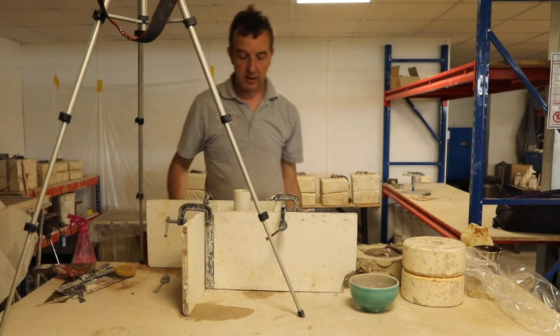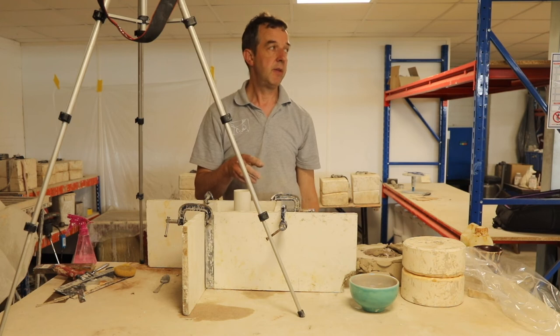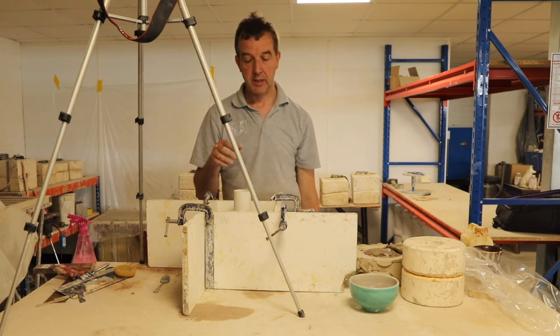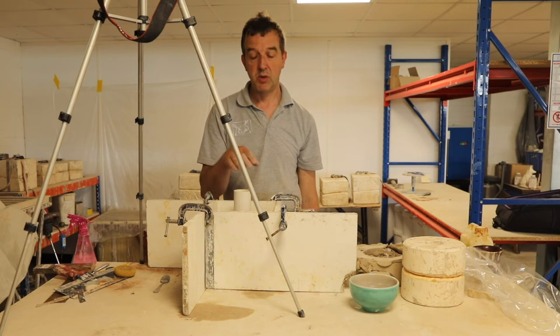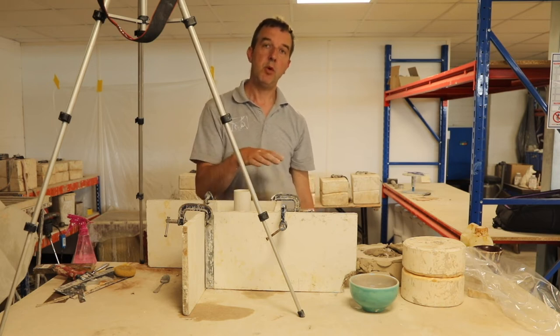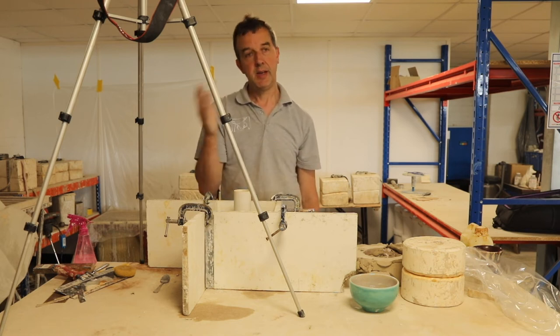So I mixed up the plaster the same ratio as before, which was 1.75 kilos of water, 2.8 kilos of plaster. That's the mix that works for me. It's important, whatever mix you choose, make sure you get the same mix for both halves of the mould. You don't want one side more porous, more water, than the other side.